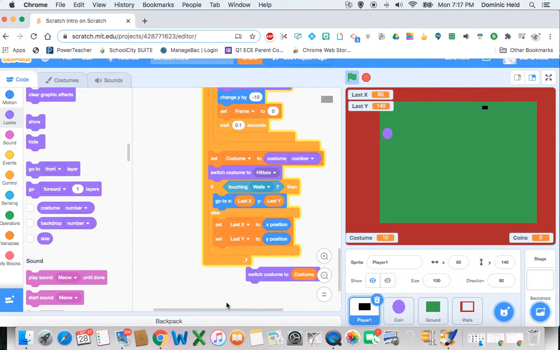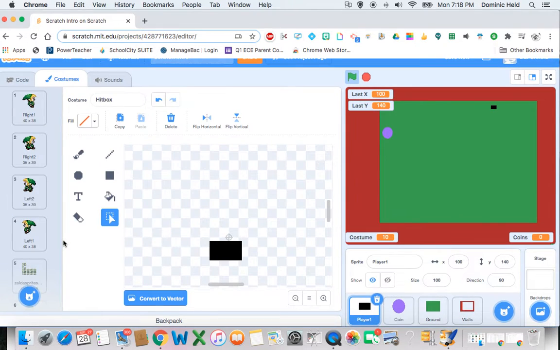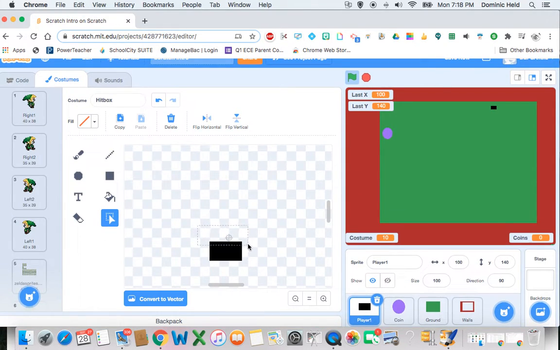And it won't let me. Now, for instance, what if I wanted to move a little bit further up, because you can see the hitbox isn't exactly touching the wall. I could go into the costume of the hitbox, and this is when you're messing with it a little bit. I could take a little bit off the top, and it might actually let me go a little further. Yeah, see, now it lets me go further. I like that a little better.